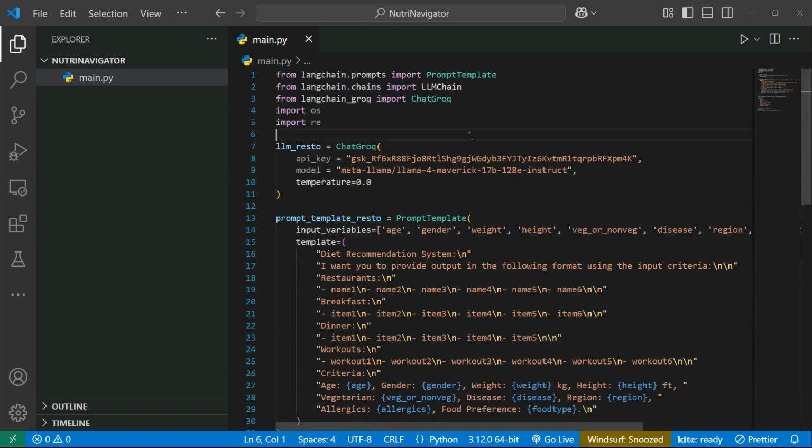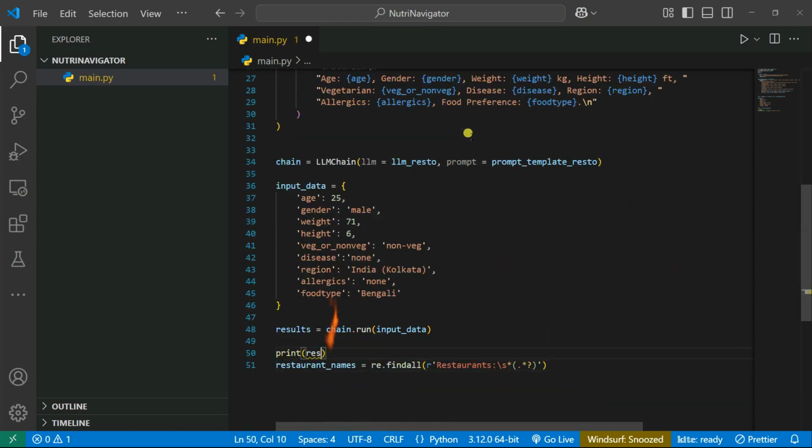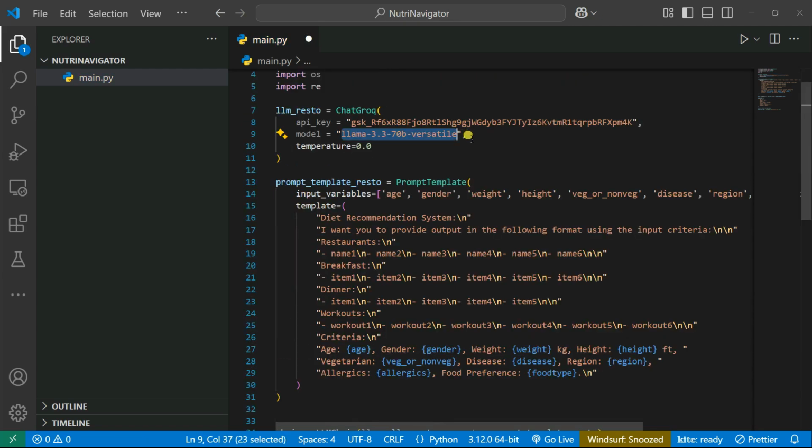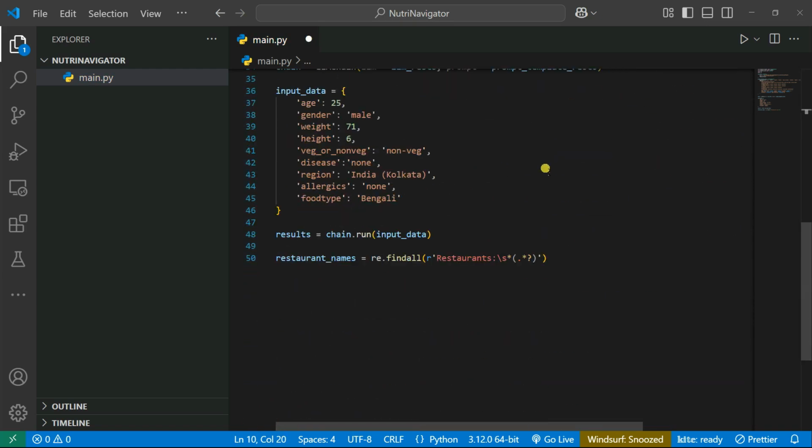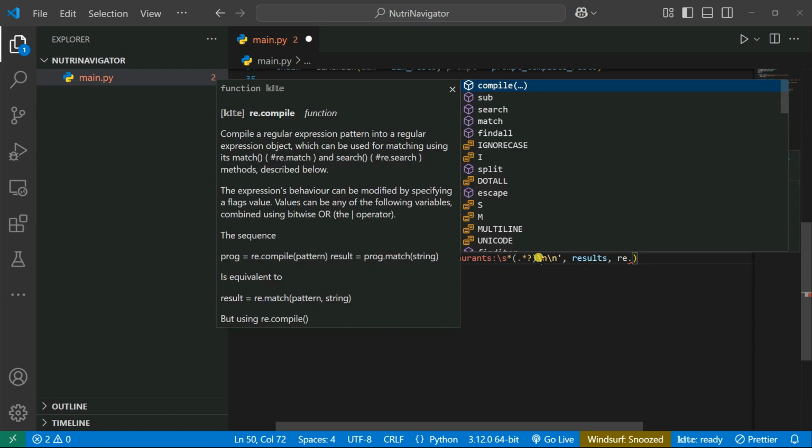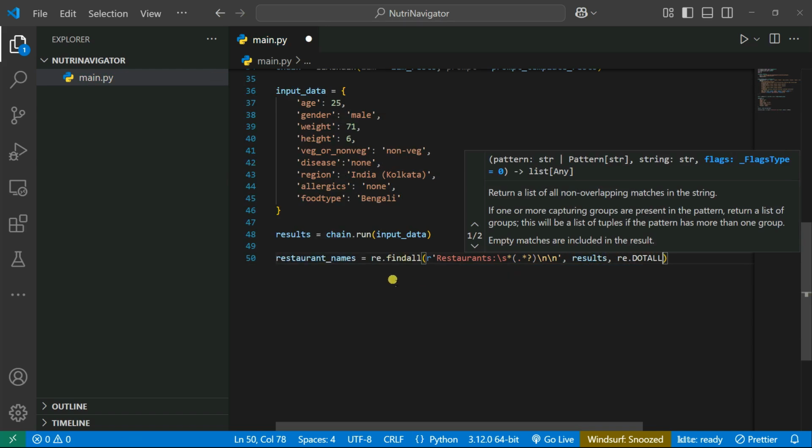So आप क्या करें, same मॉडल में जाते हैं हम। मॉडल कितना है, Llama 3.3 70 billion। OK, इस मॉडल में हम आ जाते हैं, same thing यहाँ पर भी होगा. Then after that, what I can do is simply give it some kind of backslash n. Let's say backslash n. And then you're going to pass it here the result. Let's say result and results. And we can also give it here re.DOTALL, so it's just making the dot match the new lines too. Let's say DOTALL. Here you go. So that's the restaurant name.